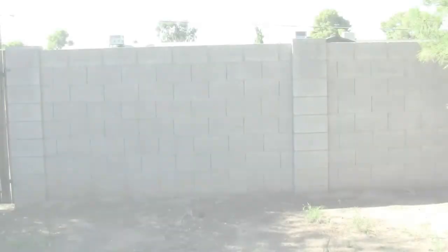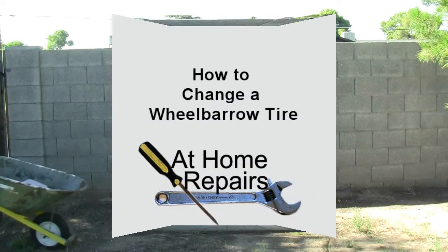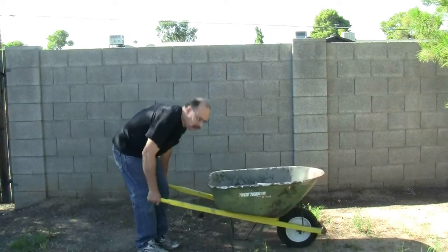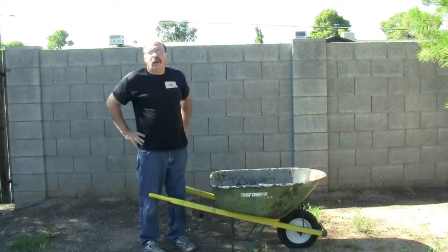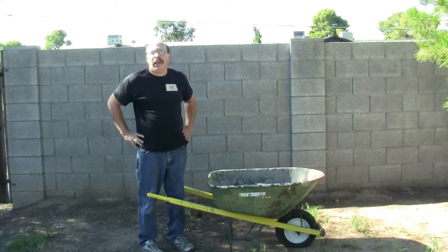It's 106 degrees outside. Summer's almost over. Time to get started on those outdoor projects for the fall. I pulled out my wheelbarrow from behind the shed and noticed that the tire was flat.